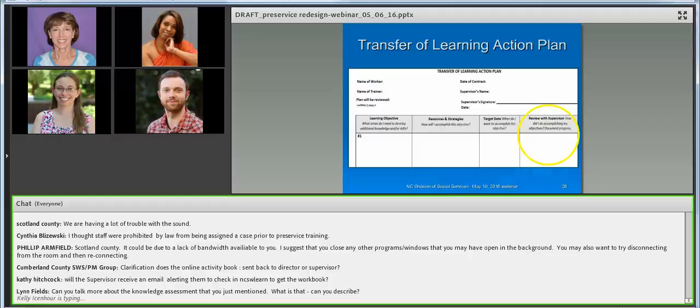And Tanya, I do see another question in chat regarding what I mentioned earlier in engaging success with participants. Someone asked, can we talk a little bit more about the knowledge assessment that I mentioned? There is a knowledge assessment at the end of their very first week, keeping in mind that first week they're in their agencies. After they have completed all of the modules and responded to the discussion forum questions, there are multiple choice questions that are part of the knowledge assessment, and there is no pass or fail with that, but again, we are able to see their results.